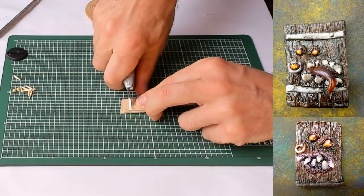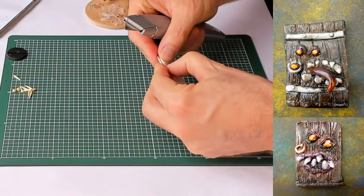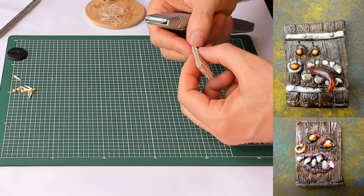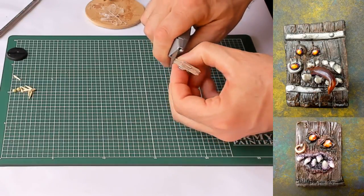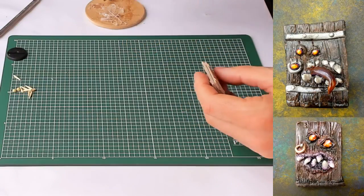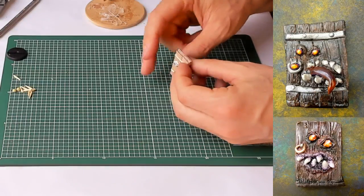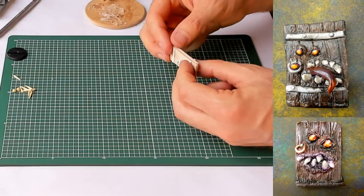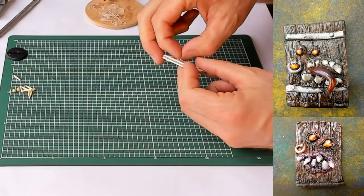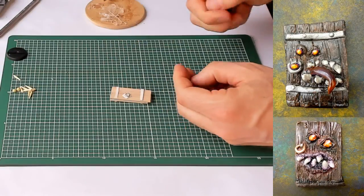Okay, let's just clean that glue away as well. Yep, got it off. Now, for those of you who are concerned about the edge, it is up to you how you deal with that. You could just get a bit of glue and run along there and then along the top to clean it up to get rid of that sort of effect. But I don't think it's a real big issue, personally. I think it's going to be fine. Okay, so that's our basic door. Let's put some eyeballs on this.